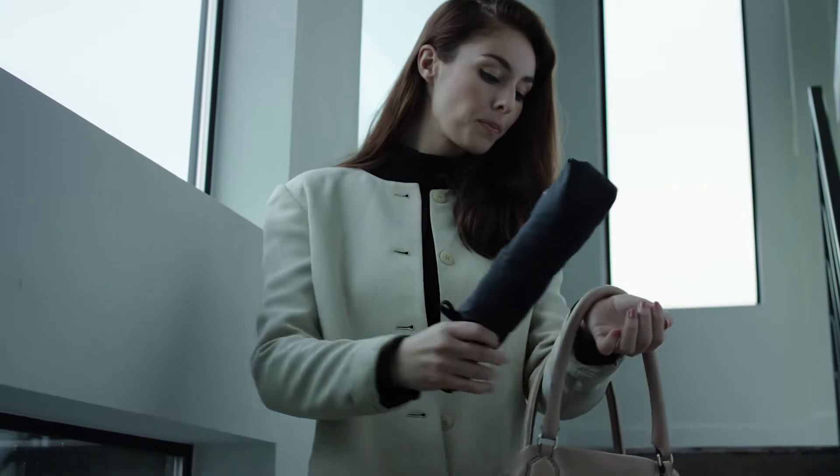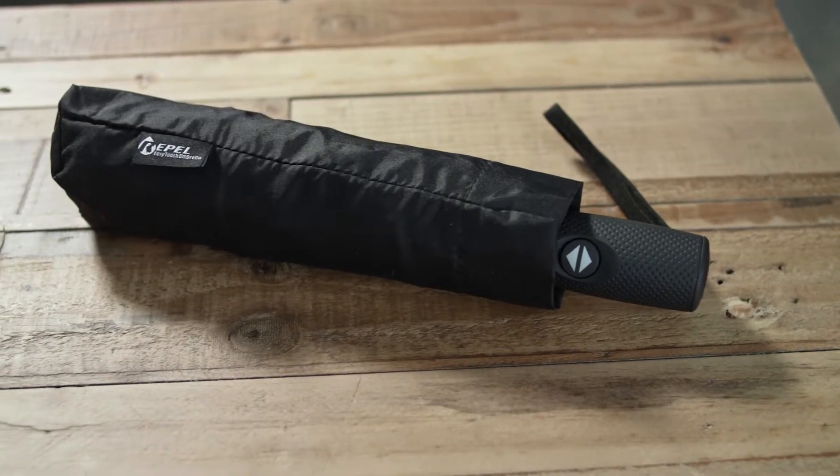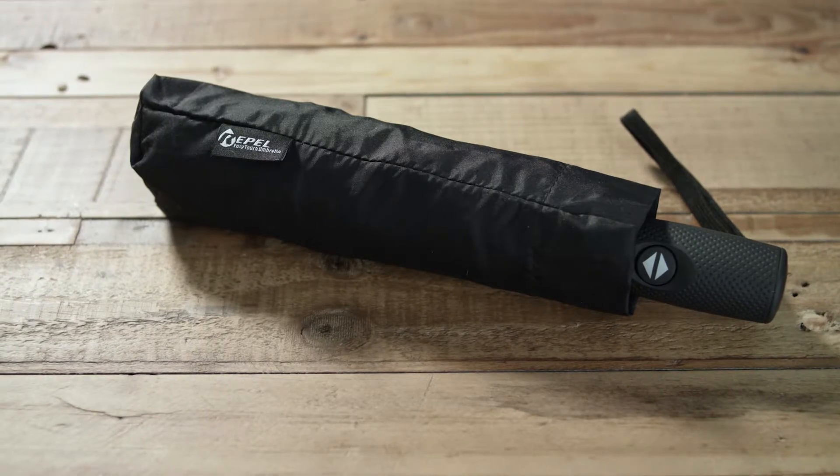Say it's supposed to rain and you want to bring your umbrella just in case. Simply slip your Rappel Travel Umbrella into its protective sleeve, and at only 11 and a half inches long and weighing less than one pound, it's conveniently ready to go. Now you can easily store your umbrella into any purse, backpack, glove box, car door side pocket, luggage, or for you gents, it can even fit into most pant pockets.